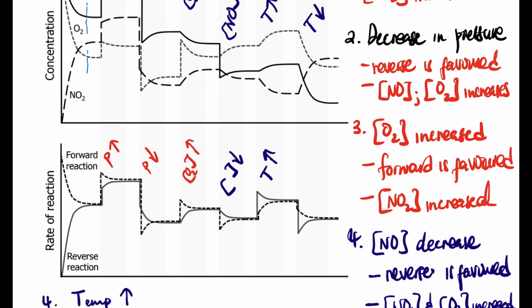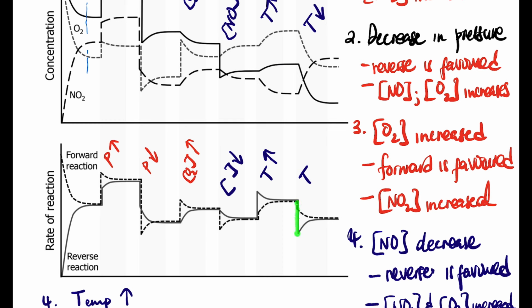Looking at it on the graph of rate, okay, they both decrease for a short while, right? When they decrease for a short while, that means it's a what? It's a temperature. It can only be a pressure or a temperature, but they decrease for a short while, so that means it's a temperature. But now in this, let's say we did not know which one between the two. Is it the pressure or the concentration? Okay, so they decrease for a short while.